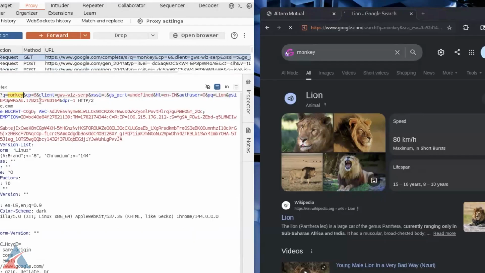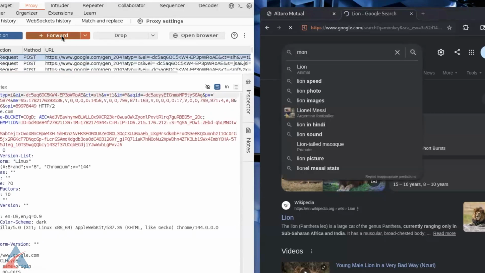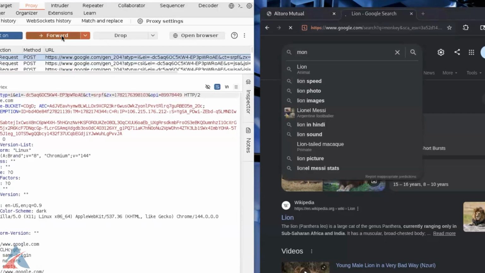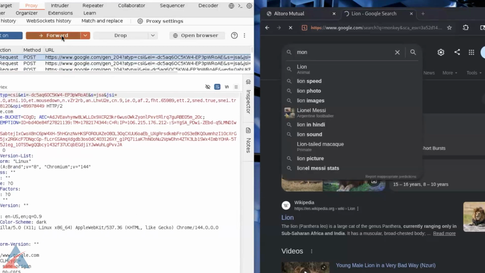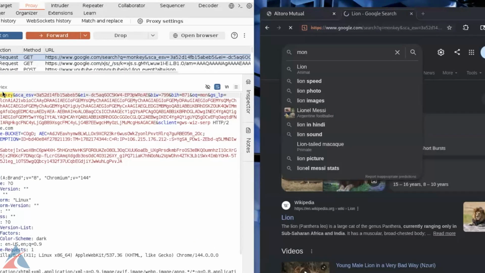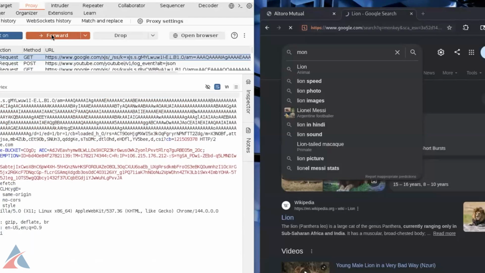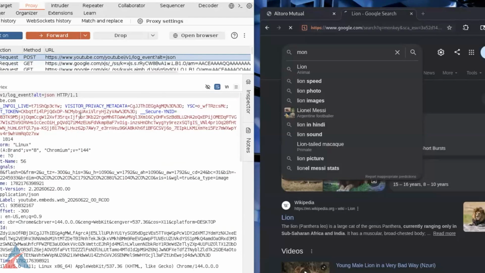I'm going to change this highlight to lion. Forward, forward, forward, and same here as well. Here as well. Two matches.